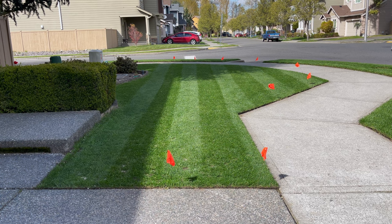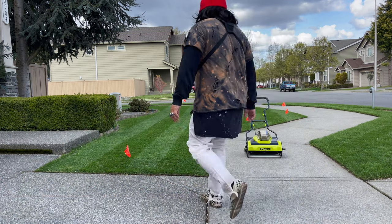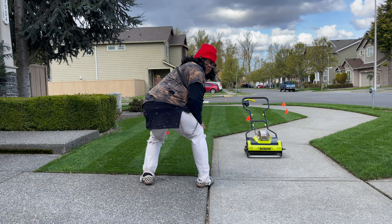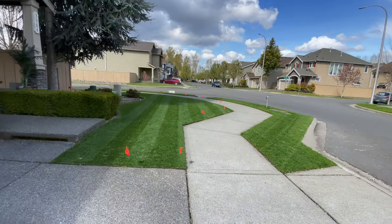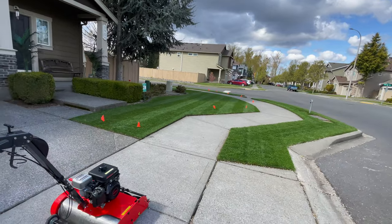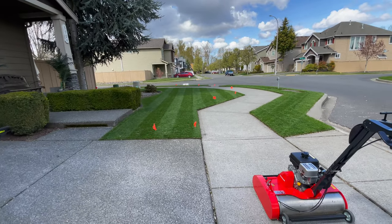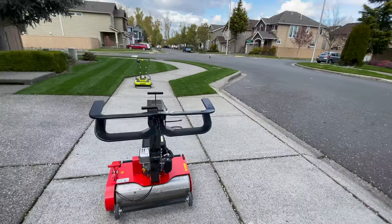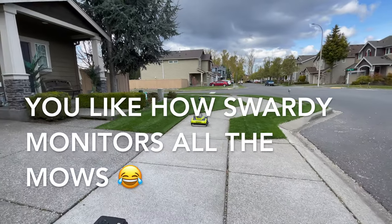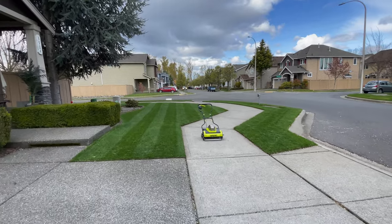You can just run the flags over pretty much because they bounce back anyways. So once you start doing that, you can just run them over — you don't have to adjust. If you've got a big old mower, just run it over. You'll find the orange focal point. Look at that — that just happened with the Sun Joe. The sun just went away just to show you all how sick these stripes are. I was going to mow with the sorty, but there's no need because Sun Joe just killed it with his perfect stripe package.